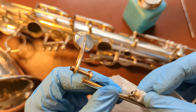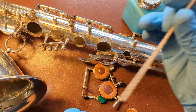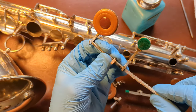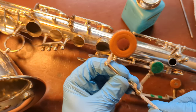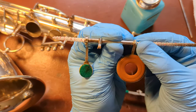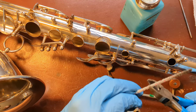Okay. So once that's clean, the next thing we do is we take a pipe cleaner and we soak both ends with naphtha. And the reason why is we'll take the first end and put it inside the hinge tube. Work it back and forth, and then push it through. And this end, if it comes out clean, like that, then we know we've actually gotten all the dirt out of here, right? And then I'm going to go ahead and clip that off.